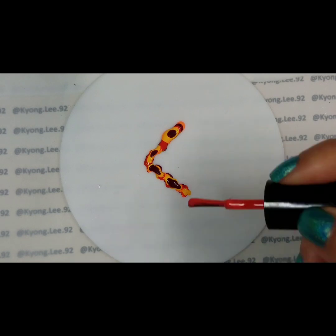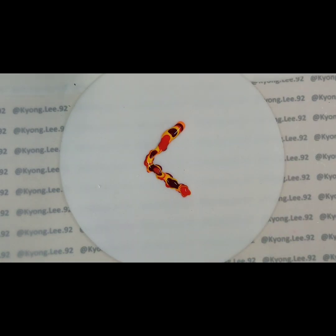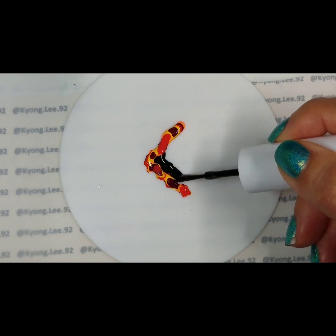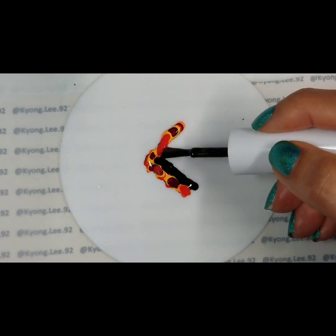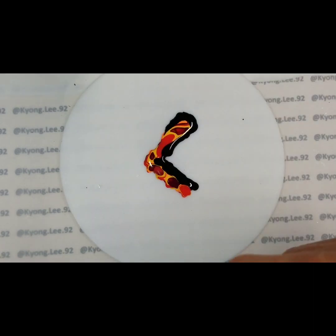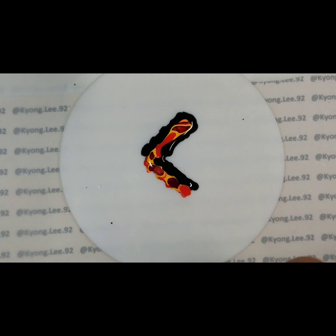And the last color, okay, just to add a little bit more. All right, so the next thing I'm going to do is, now that I have those polishes in this sort of V pattern, I am going to add the surrounding black, okay? Because I want just those colors to be in a sea of black. So I'm going to cover the V first.